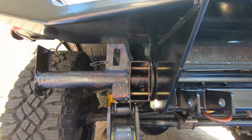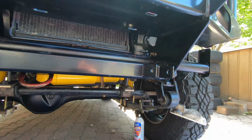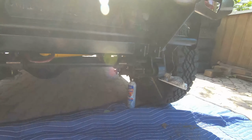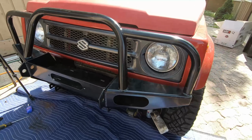Things like this bracket, having to profile it a bit just to get it to fit properly. There's a few little things like that which just show how, even though the bumper is super nice, the installation kit leaves a little to be desired.